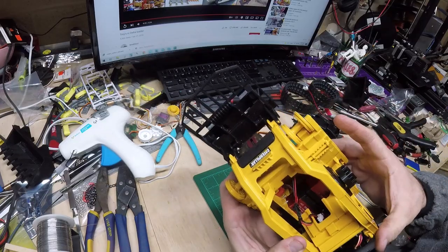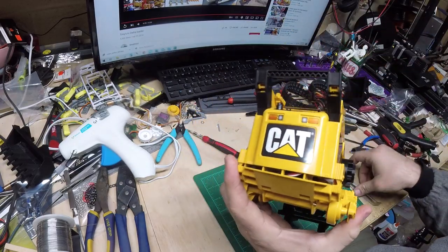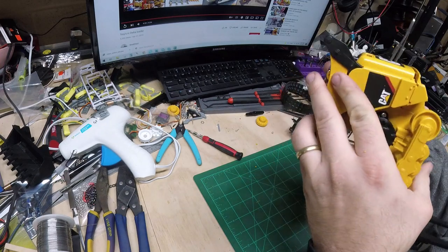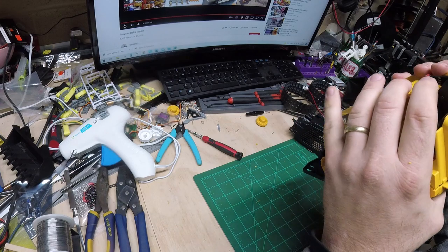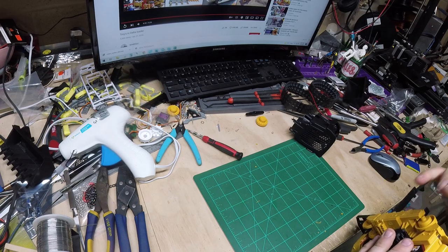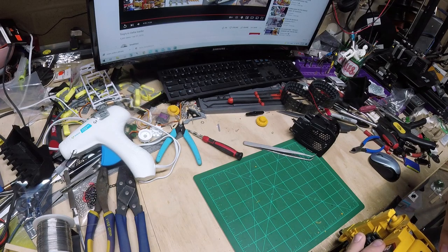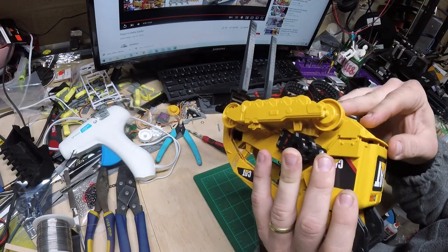Now, as I push this together, I just want to make sure everything's clear and these little cylinder things get pushed down inside it. And now that looks good. I'm just making sure I'm not catching on anything. Looks like I've got a wire in the way. Push that out of the way. There we go. I just have to watch my wires on the back side so they don't get pinched as I'm pushing that together.